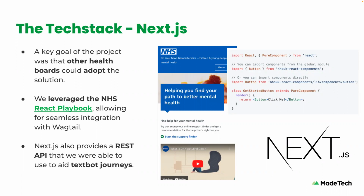And one big joy about Next.js is it also allowed us to expose a REST endpoint, which was hosted, and used Express.js under the hood, I believe. This meant that we were also able to take responses from calls that weren't necessarily our website, such as the gov.notify service, which I'll touch on in a moment. And what that meant is, as soon as a message was received, we could start using the journey in a very similar way to how the web client used the journey.